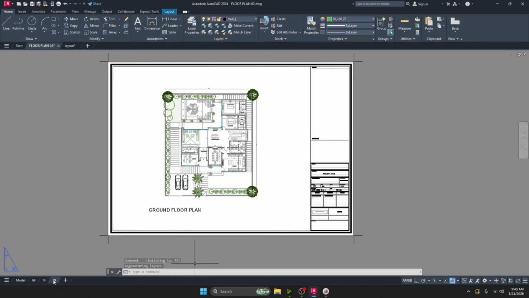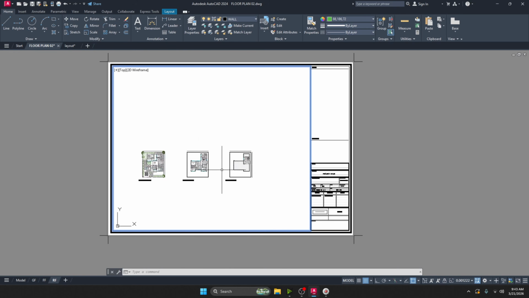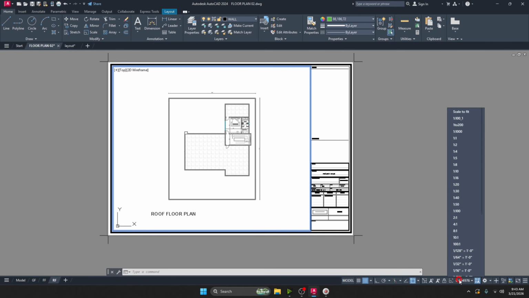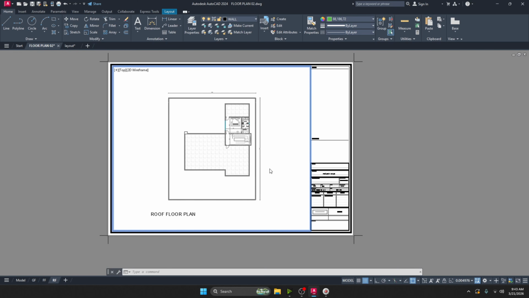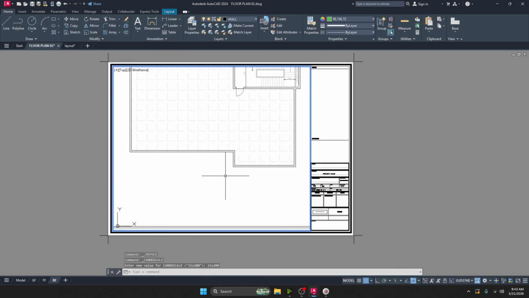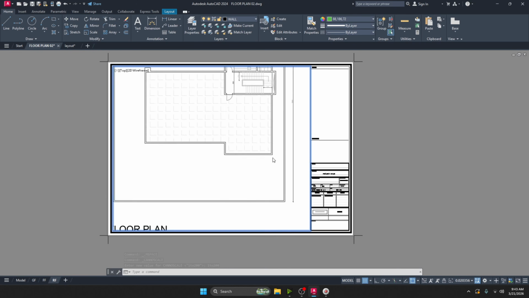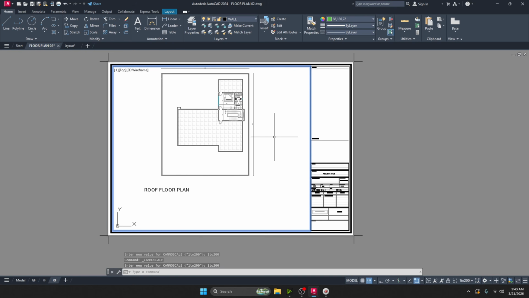Now we'll go to RF and do the same. Let's double click inside. Here we will unlock it, okay? And zoom out, go closer to our roof floor plan, and then go to the scale of 1 to 200. Yep, it did slide. Okay, let me zoom in so that you see the change. 1 to 200, and it does it automatically.